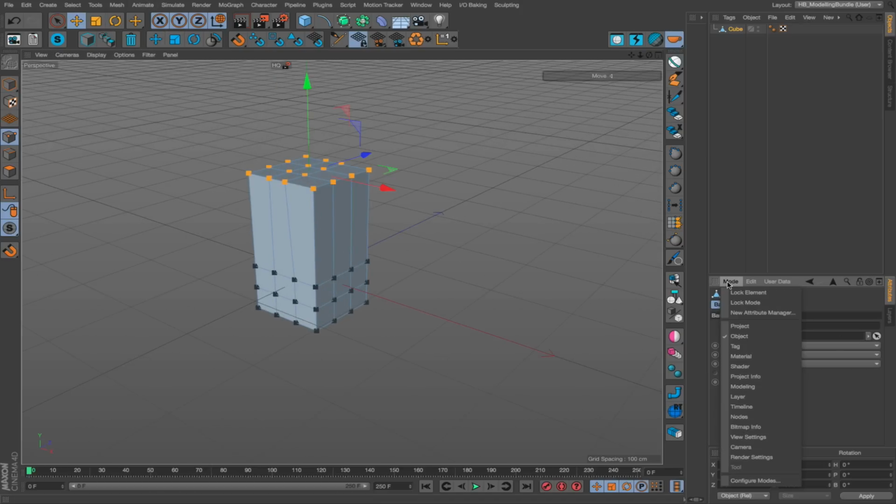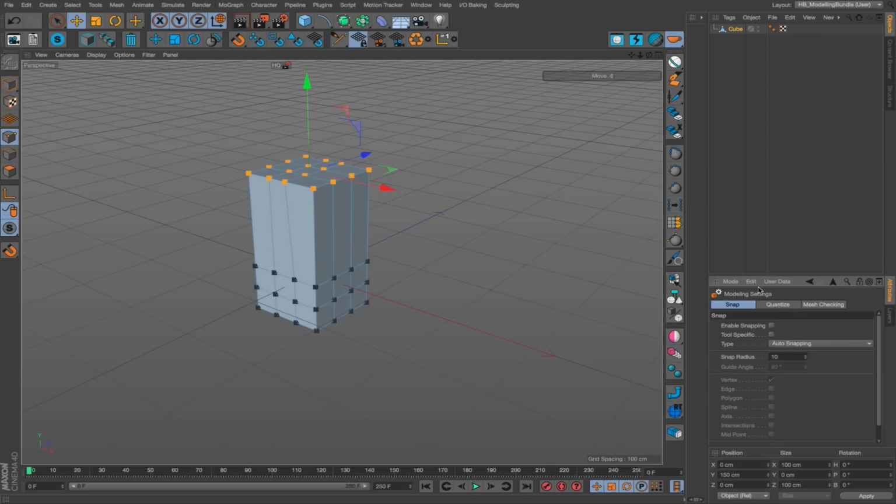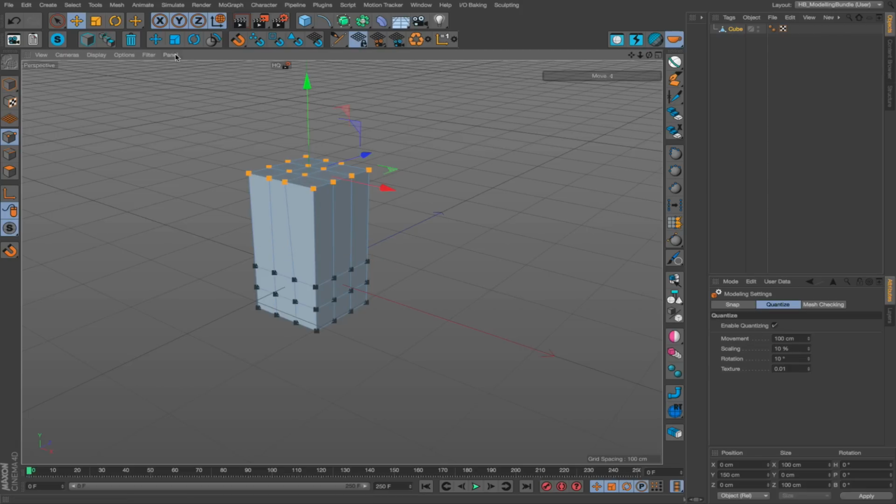You can change the quantizing if you go to modeling mode here in the attributes manager and go to quantize. You can change the movement value here. And if you press move again without pressing shift, it will disable quantizing. So you see here, now it's disabled. And if I press shift, it will enable quantizing.